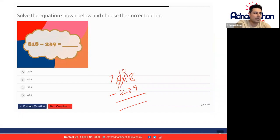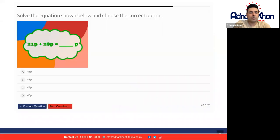What's 18 take away 9? 9. And what's 10 take away 3? 7. And 7 take away 2? 5. So I think you're right. 571 is correct. Let's just put that in there. Let's do the next one, Isa. Have a go at this one.